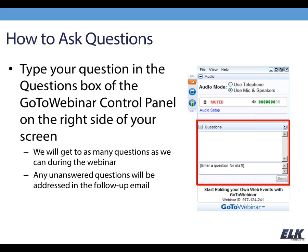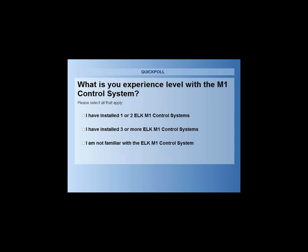But before we move on into the webinar, we wanted to ask some questions. Our first question is, what is your experience level with the M1 control system? We're just trying to know about our audience. So have you installed 1 or 2? Have you installed more than 3? Or are you not even familiar with the ELK M1 control system? We're just trying to figure out who our audience is today.